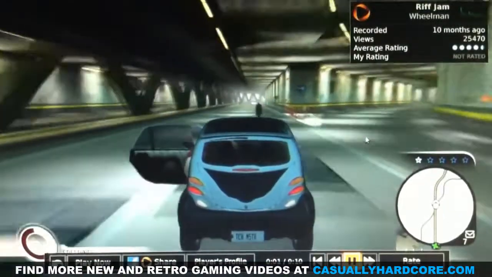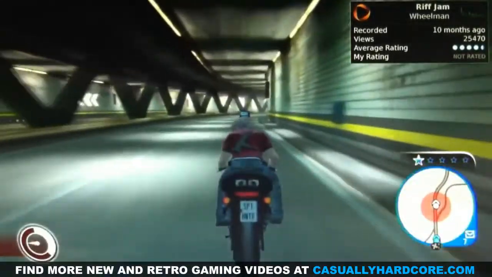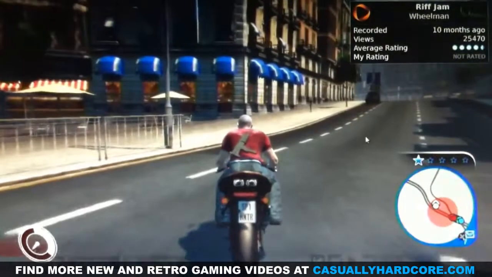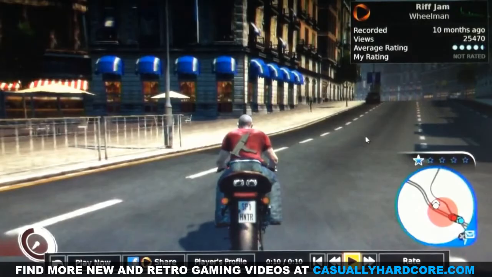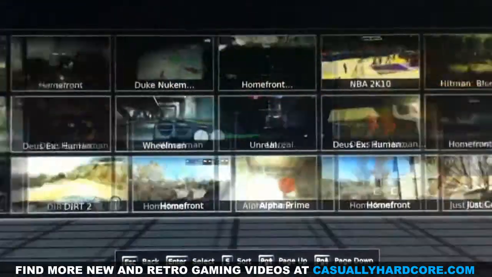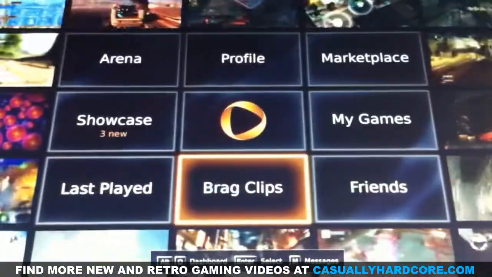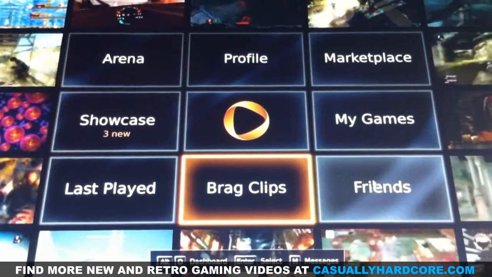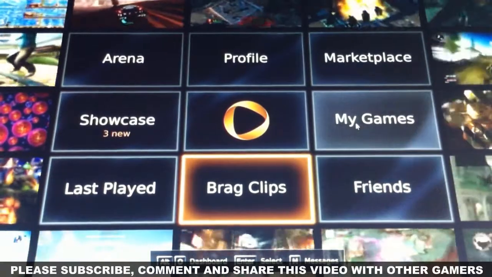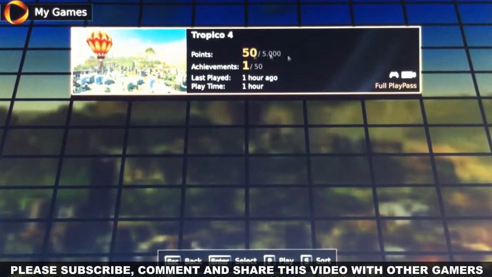Or you can show glitches in games like Wheelman. And again, it's another great way to get a feel for the games, because you'll be able to see some of the cool features that people have found to do in the games. You've got your friends list down there, which we explained earlier, where you can see what your friends are playing and then watch them actually playing it. And then you've got My Games, where all your paid for games are.